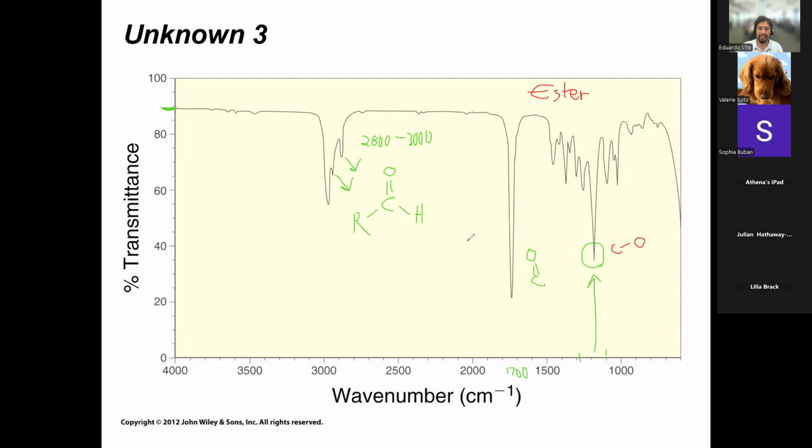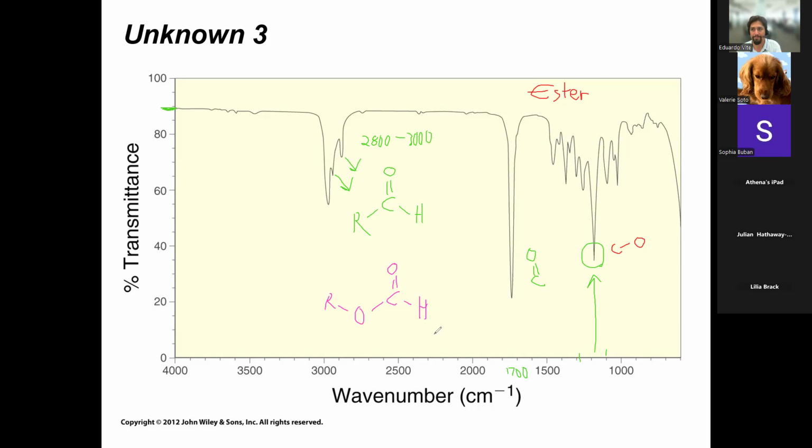And if I have an aldehyde, and then I have a peak here with the CO, I could have an aldehyde ether. I could have something that looks like this. I'm going to draw it in pink. O, O, H, and this could be some sort of R, right? Based on these three signals, I can start putting together a functional group. Do I know for sure? I can't say. That's the thing.